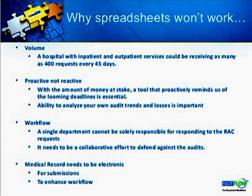Kind of a key point I want to mention as well. A lot of people had originally looked at this and said, well, we can probably just log this all into a spreadsheet, and a spreadsheet will be a really good defense tool for this. Here's the problems why a spreadsheet won't work. One is the volume.